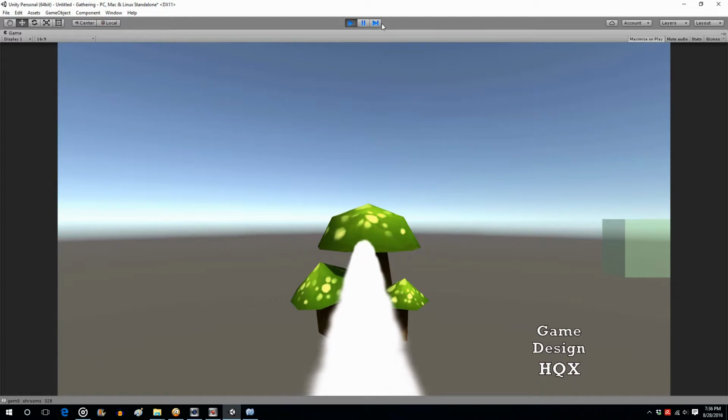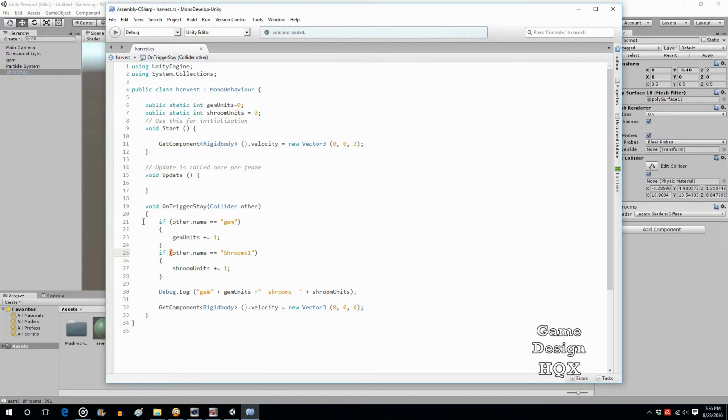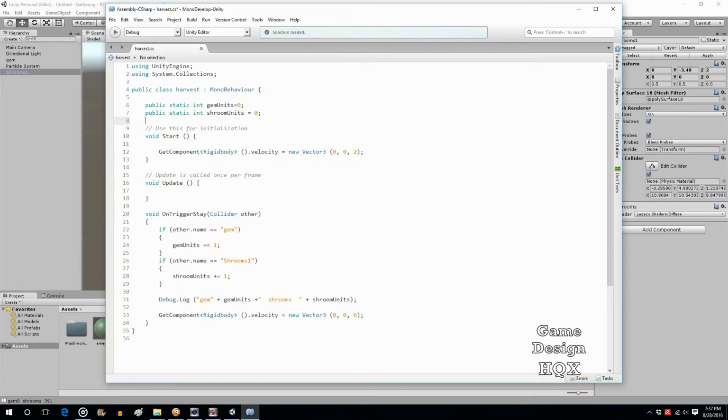So just like that, you've now added the ability to determine what is being mined and then changing the corresponding value based on that. So you're collecting gems here, you're collecting shrooms here. So just like that, you've built on what you already had before, and now you can collect a variety of objects. Of resources. So, what now? Okay, so there's two objects now, and I'm not going to add any more because now that there's two, it's just rinse and repeat. If you want a third thing, you add a third variable, and you add a third if statement, and then a fourth, a fifth, a sixth. Now that you have two, you just keep doing the same process over and over again to get more.